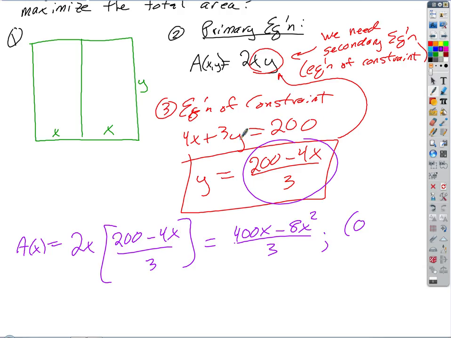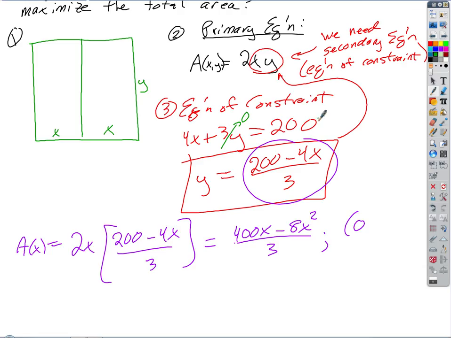If y goes to 0, that term disappears. What value would x take? Well, it'd just be 50, wouldn't it? 4x equals 200. So the upper limit for x would be 50, really, wouldn't it? Yes. It's got to be somewhere between 0 and 50. X can't be more than that because that would require more fencing than we have, right?